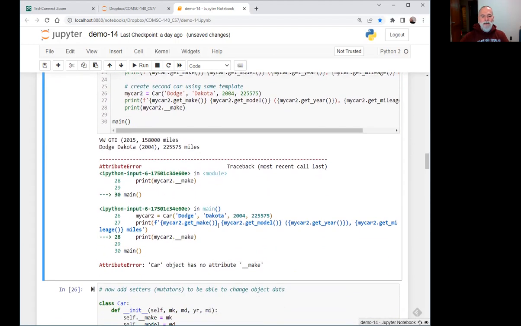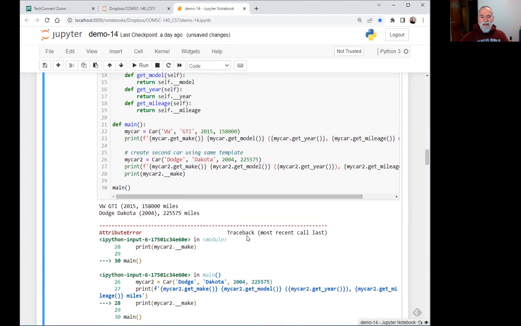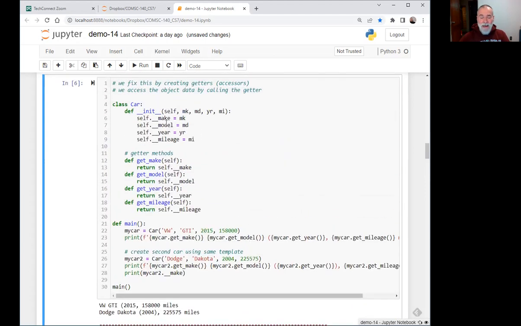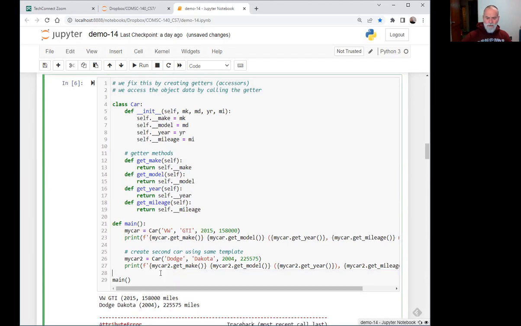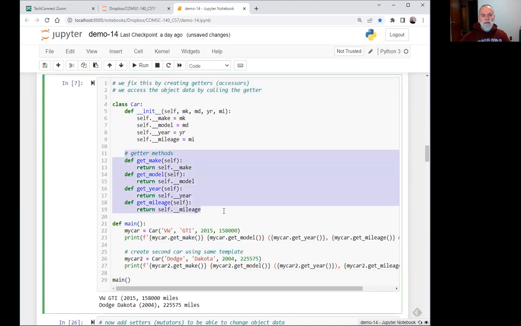We'll still get an error because there's no attribute. It's saying that even though there clearly is an attribute, there's no publicly accessible attribute of that name. They're private. So that's how and why that will fail. So let me get rid of that code. So we've got nice clean code going. And here is our full suite of getter methods for this class so far.